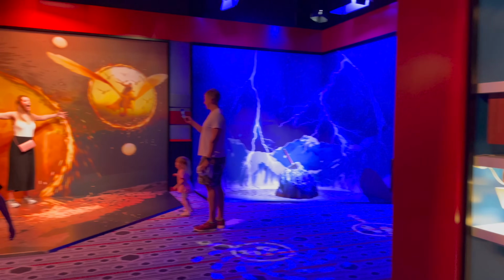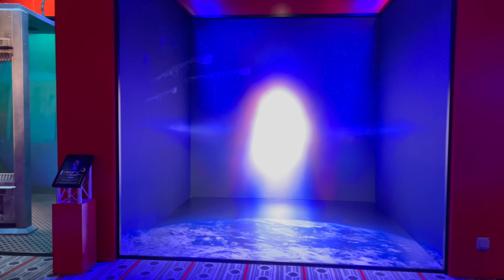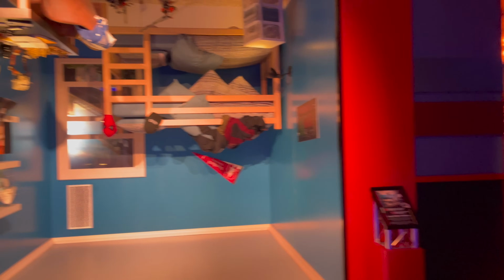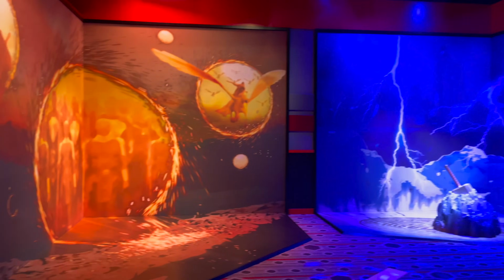But yeah, all around us you can see different photo spots. It's very good as well because they don't keep it too busy. They make sure not to let too many people in at the same time. Of course it's also only reserved for guests of Hotel New York, and they do make sure that you have a reservation. They literally ask for your room number, they check it off the list, so you can't just come here, unfortunately, if you're not a guest of Disney's Hotel New York, the Art of Marvel, which in itself is a big pro of staying here because it's the only hotel really at Disneyland Paris at the moment that actually has something special and extra like this, and you can reserve your slot on the app.